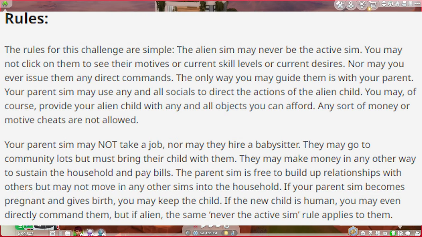Your parent sim may use any of the socials to direct the actions of the alien child. You may, of course, provide your alien child with any and all objects you can afford. Any sort of money or motive cheats are not allowed. Okay, well, he has $99,000.